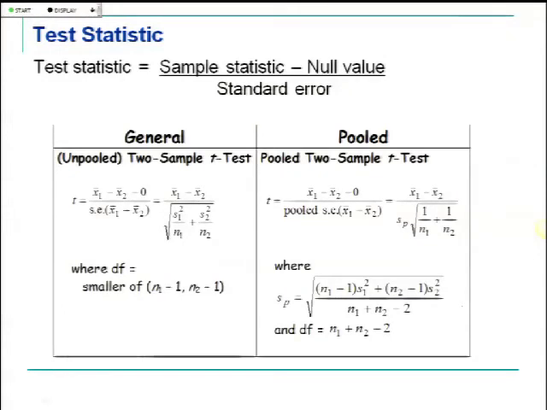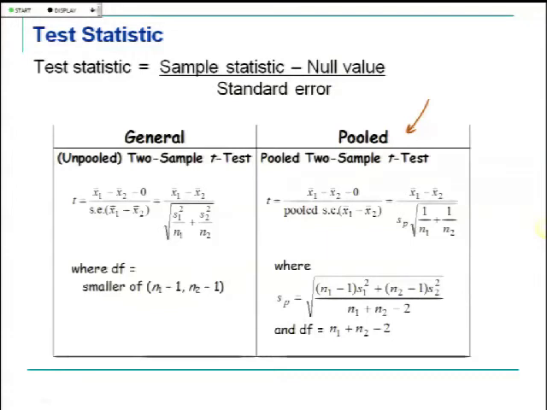Those are in your yellow card notes. You again have the formula for this SP that's used in the pooled standard error versus the general standard error. And again, the indication of the degrees of freedom. We can go to pooled, of course, if we can assume one more thing about our populations. And that one more thing is what? Equal variance might not be quite enough if that was all that was written on the exam for that answer. Equal population variances. The population variances are assumed to be equal. Equal variances, are you assuming the 2 S's or S squareds are equal? The sample standard deviations or variances? We're assuming the population variances are equal.